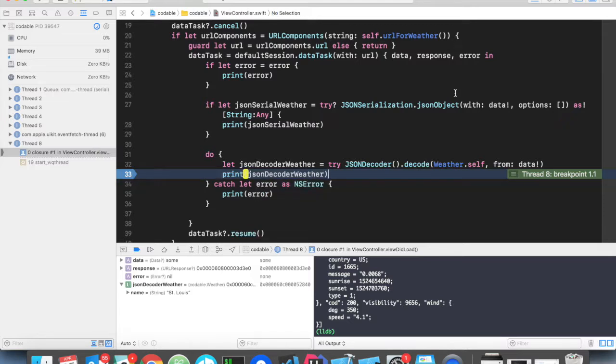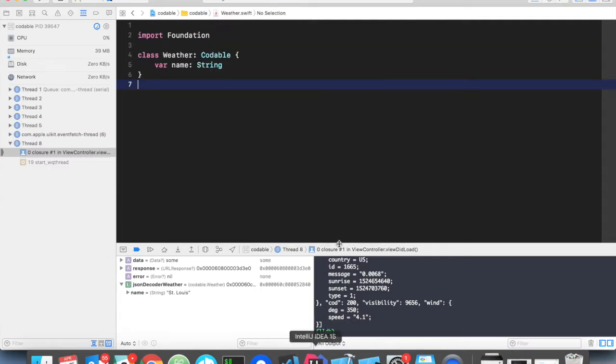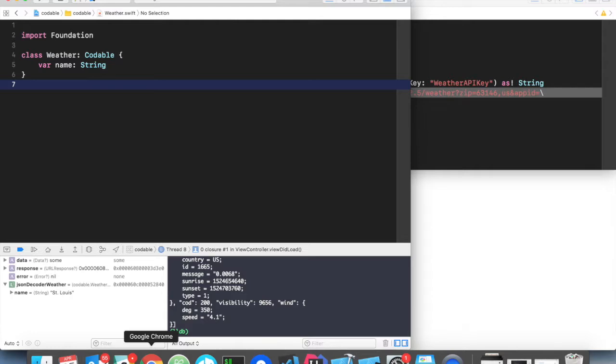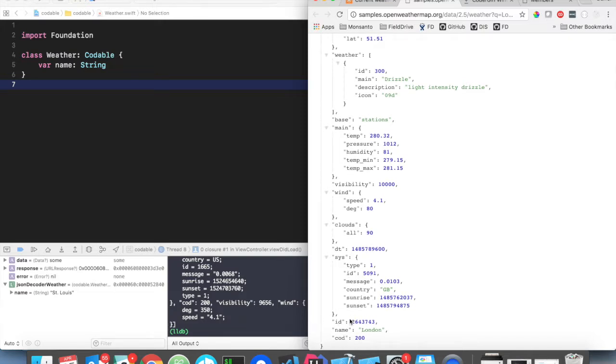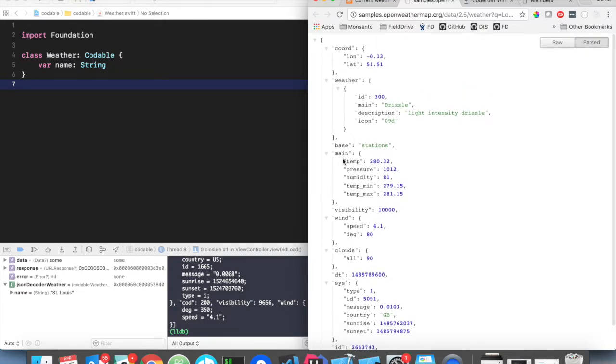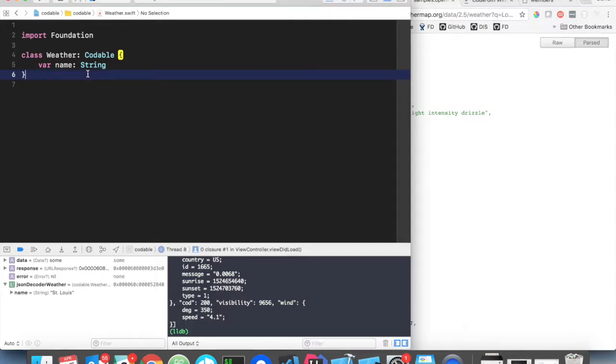So I'm just going to go ahead and fill in our weather class a little bit more. So we have name. We probably want some other attributes, right? Weather gives us name, ID, probably doesn't matter. So the next case is, what if I have an object in an object? So something like main, right? Main has my temperature, pressure, humidity, temp min, temp max. So if you use JSON serialization, that would just be another string any within your string any. If you use Codable types, it's actually a lot easier to manipulate. You would basically just define a new class. So we'll define a new class as Main. You'll define this as Codable too.